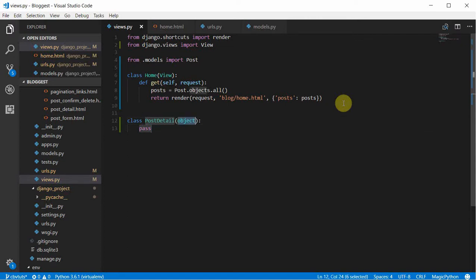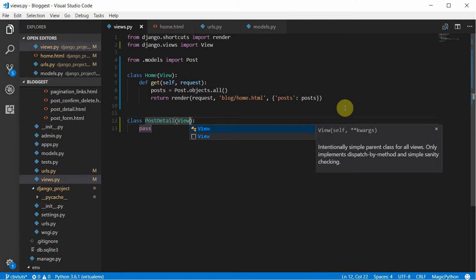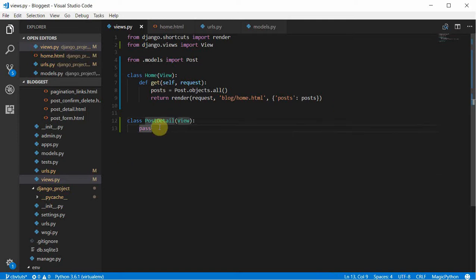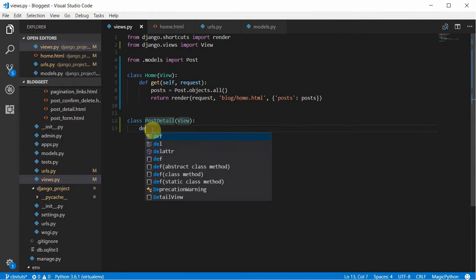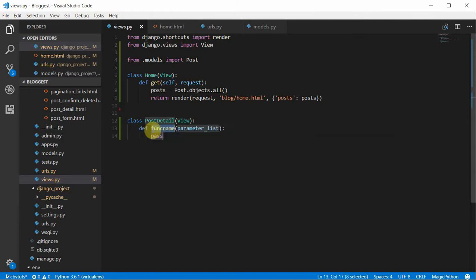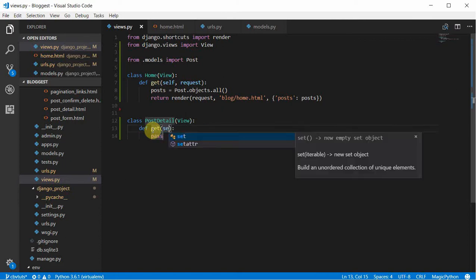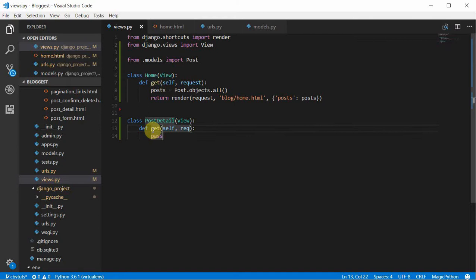I guess that's okay, and it's gonna extend the view class. It's gonna be a get function. We have the self and the request. We'll also pass it the primary key because we have to get one item, so we need something to identify that item, and we're going to be using the primary key.